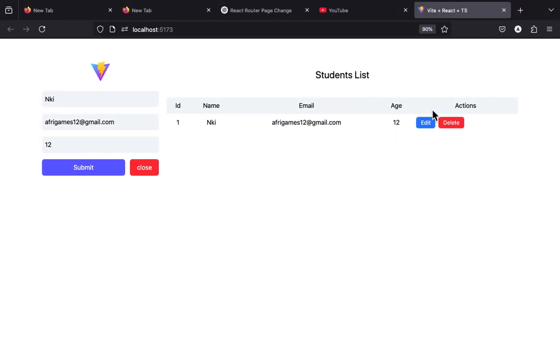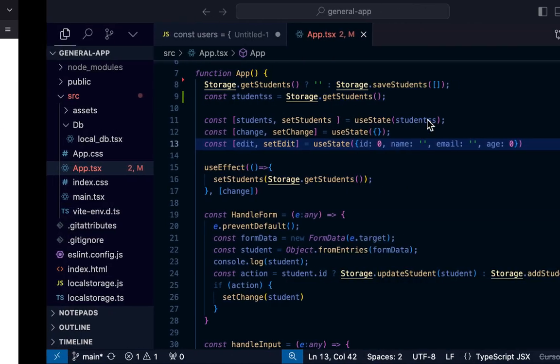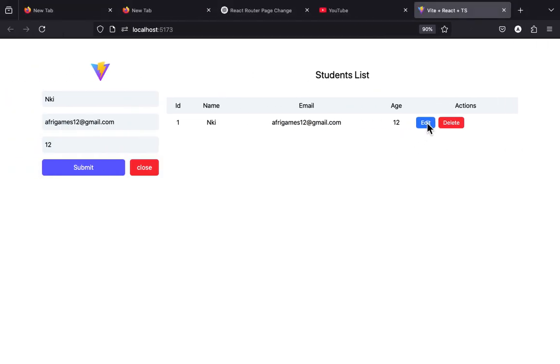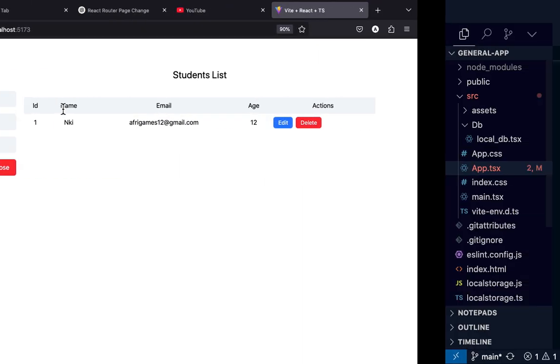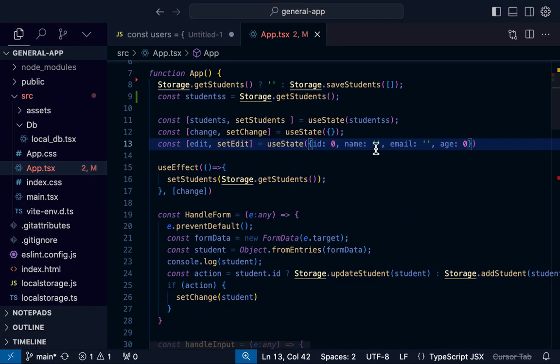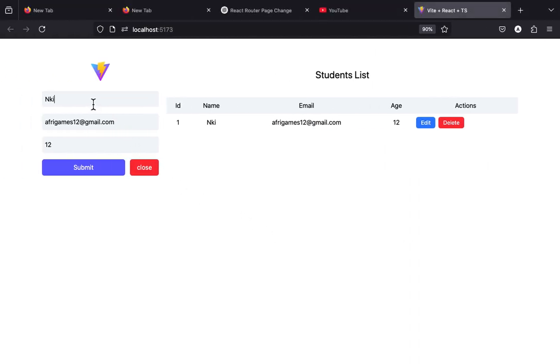So if you click here, this state should be changed to the real ID and name, so that it can be updated in this table. And whenever you type anything, we just update this state in real time. But in case the ID is still 0, this means that we don't want to update. All we need is just to create a new user, and that's the logic.